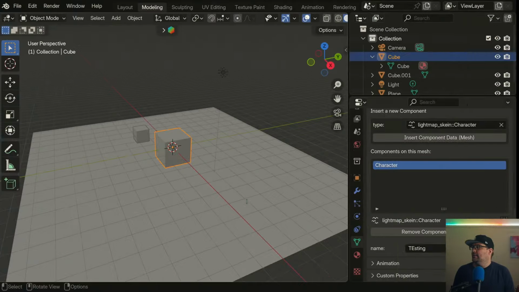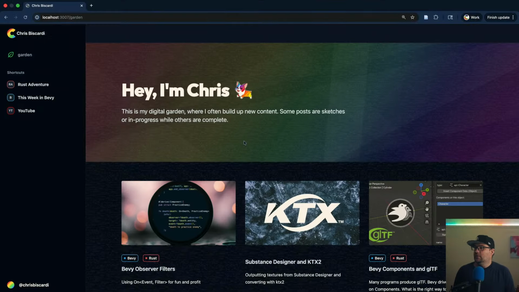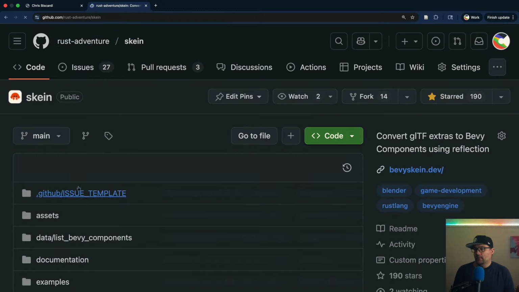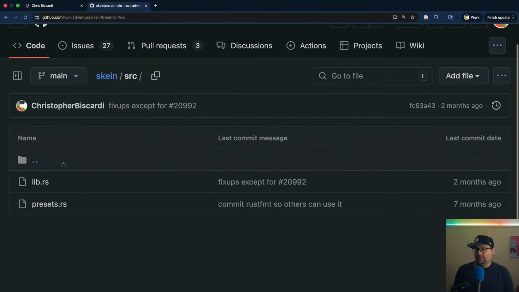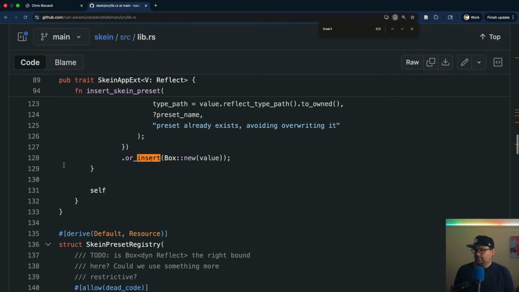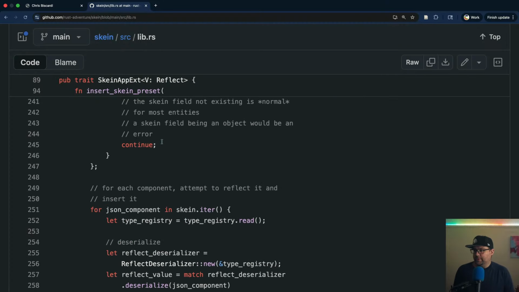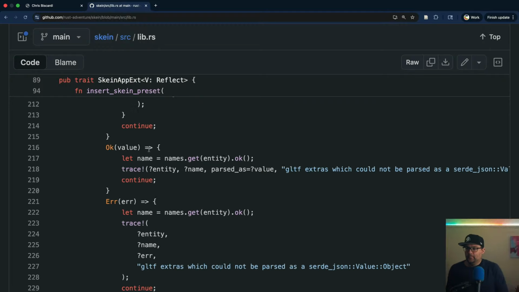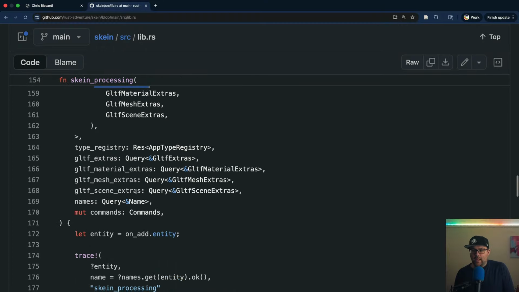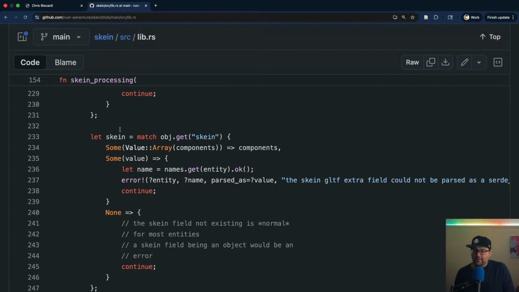If we look at the Chrome window that I've lost yet again, and we go to Skein, the way this gets inserted is super trivial, actually. Basically, this is an observer. It observes the GLTF extras component getting added. All this is error handling.